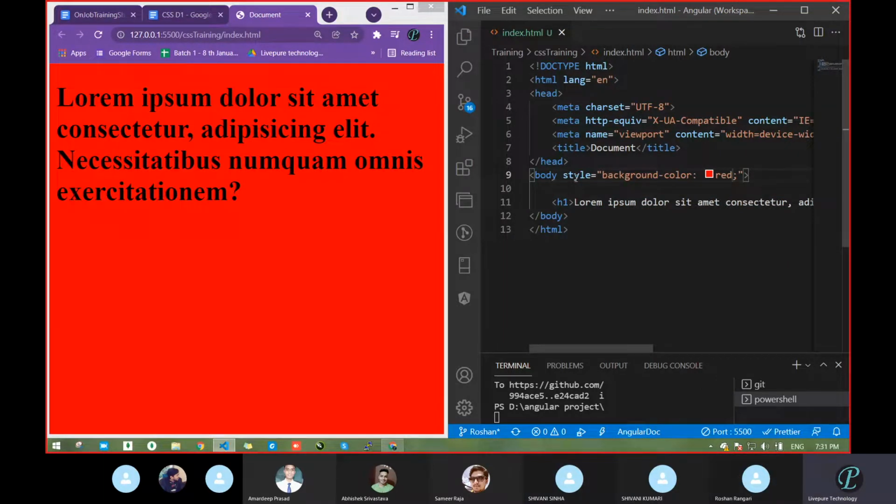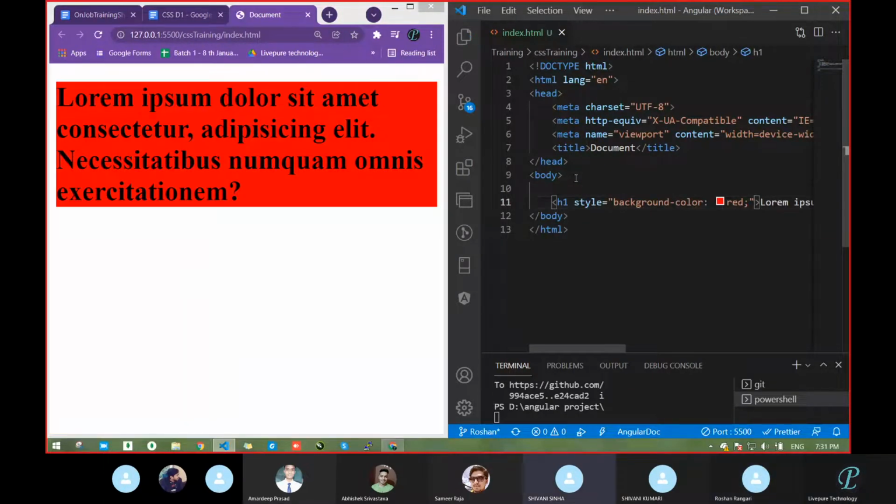I do not want it for the complete body. I want it for the H1 tag particularly, only color inside the H1 tag. Sir, line number 11. Who is telling color? The background color. No, somebody is telling color. So I have to pass it in H1.